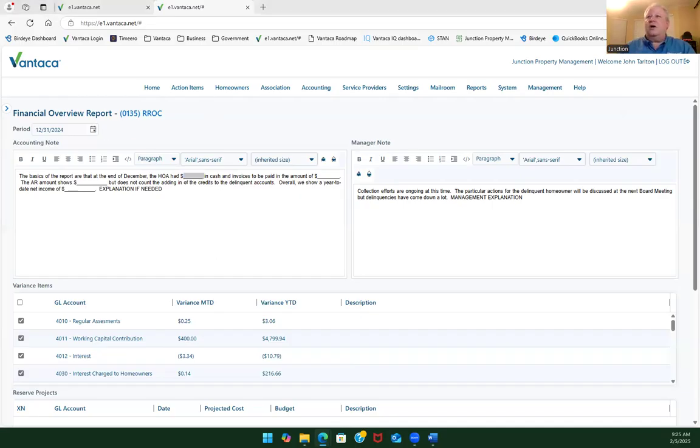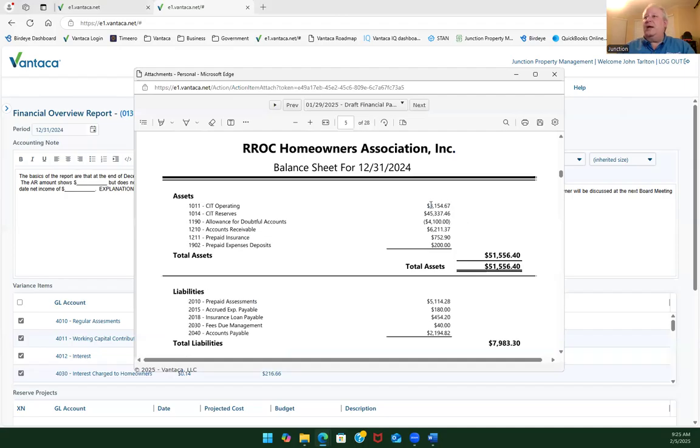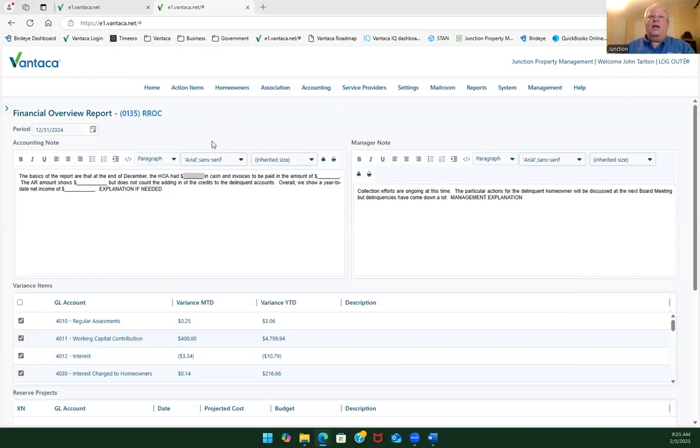And you can see those again on the balance sheet, these two line items right here. So we just add those two numbers together. And I enter it right here in this blank. So we look at how much cash they had, which is $48,492.13. This gives the board an idea of how much cash on hand that they actually have.